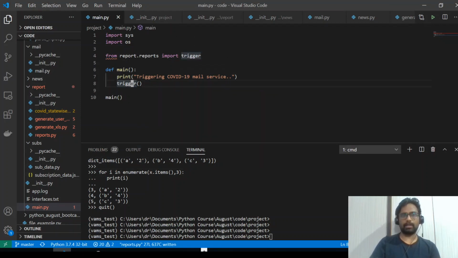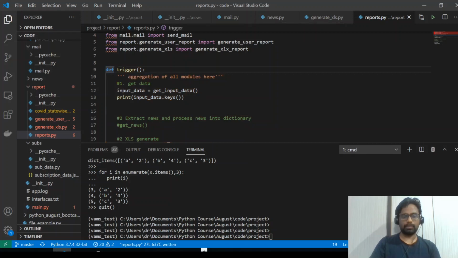In fact, we can call trigger directly, but just for our understanding, main is the one which triggers the function, so that this module has some responsibility. Let us go to the trigger function. If you press control and click, it will direct you to the definition of the function. That is the shortcut.